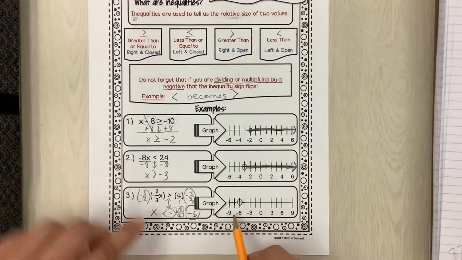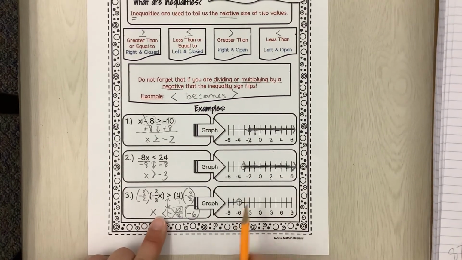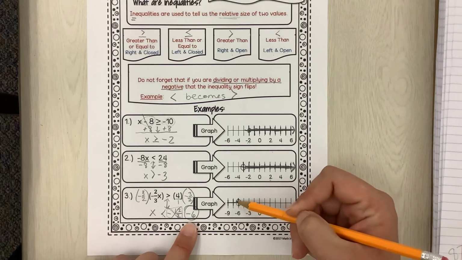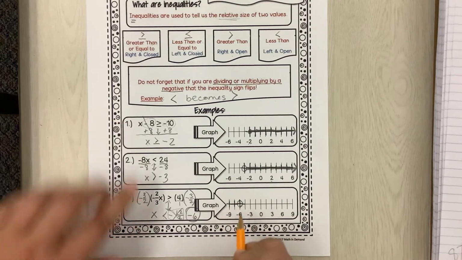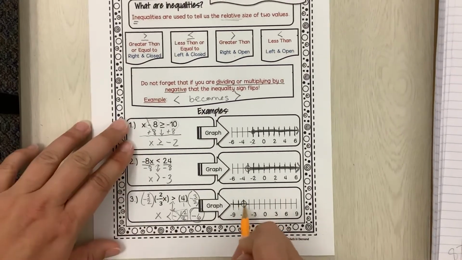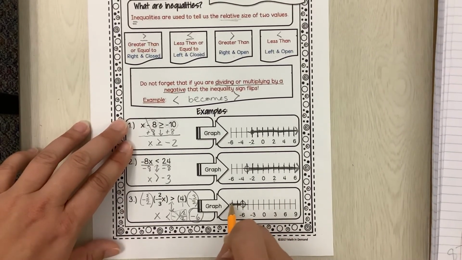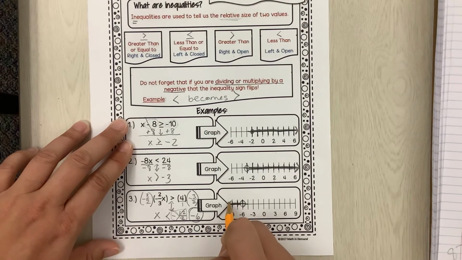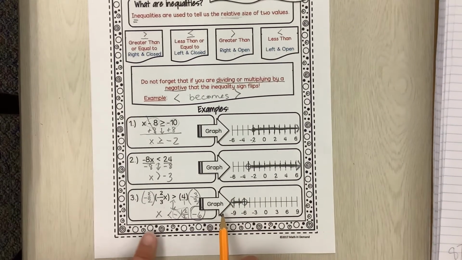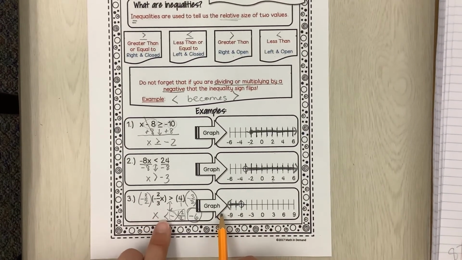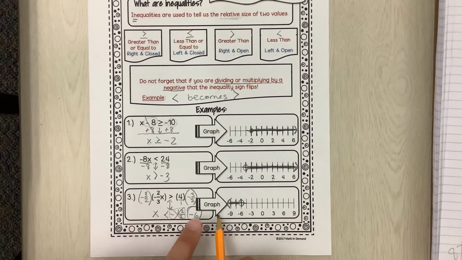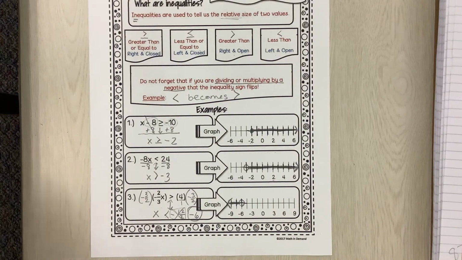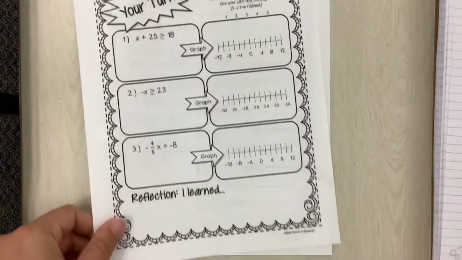So let's find the -6 on the number line. Less than, we need to find a number for x that could be less than -6. Well, the only way to get less is to go to the left. And because it is not equal to, I'm gonna leave my circle open. And don't forget your arrow at the end, because we could have -15 is less than -6. -100 is less than -6. So let's go ahead and look and see if we have any surprises on here.